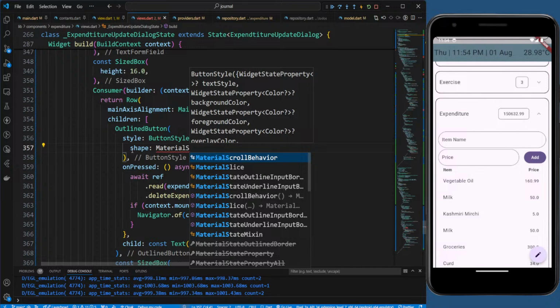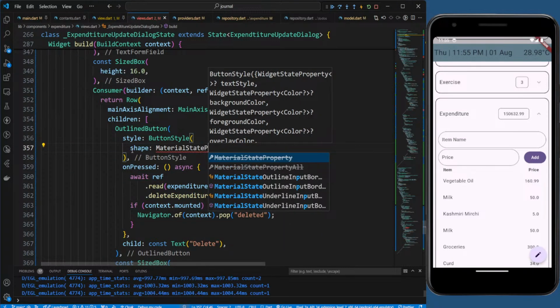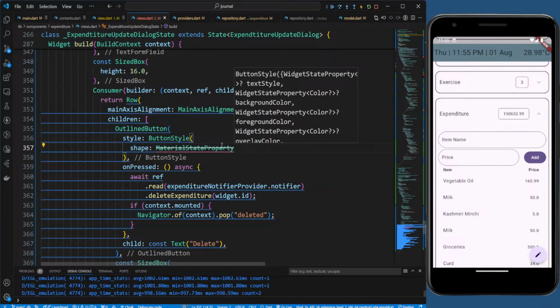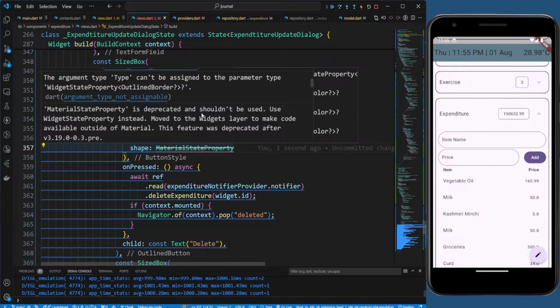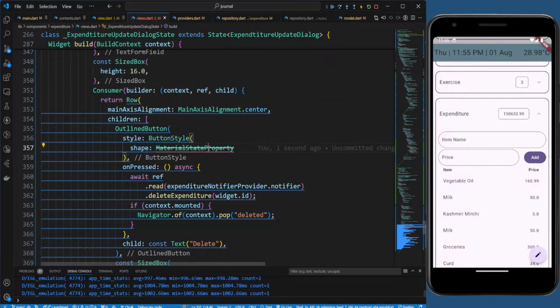Straight property. Material shape property application should not be used. Use widget state property instead. Move to the widget layer to make widget code available. Apply to this, which is upload. Okay, widget state property.